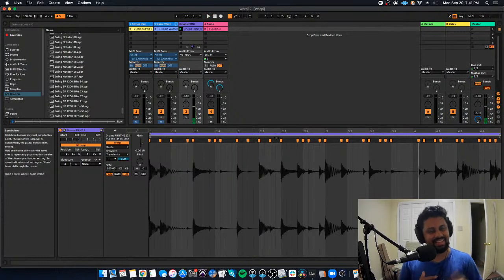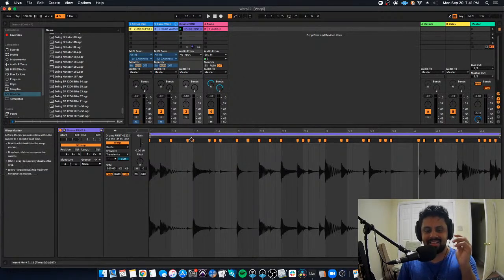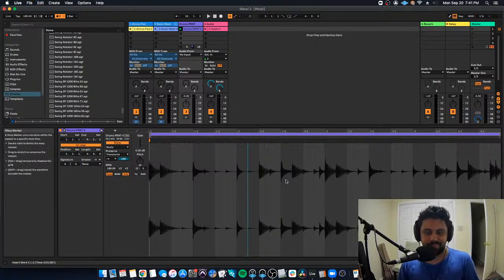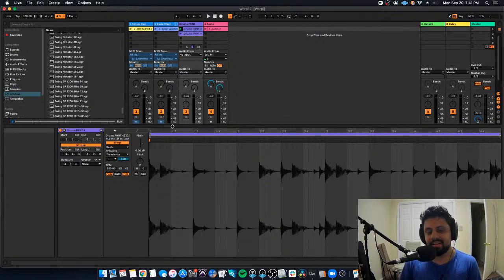It's like a really, really weird groove sound, right? So you can actually make your own patterns just by selecting the warp markers and shifting them around to make something more interesting. Remember, the original one was just a flat out drum beat, right? So I'm going to undo all that stuff. Very simple, straightforward beat, but you can get creative and move stuff around, right? So that was something cool that I wanted to show you with warp markers.